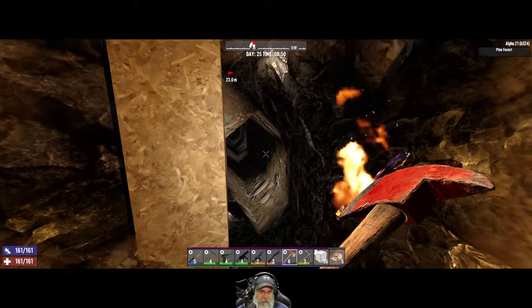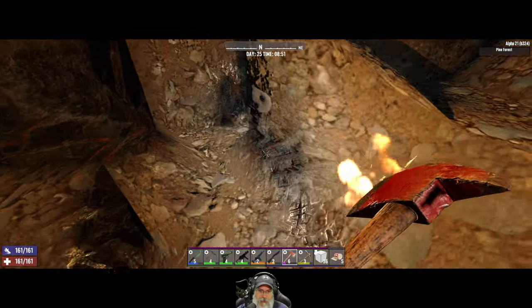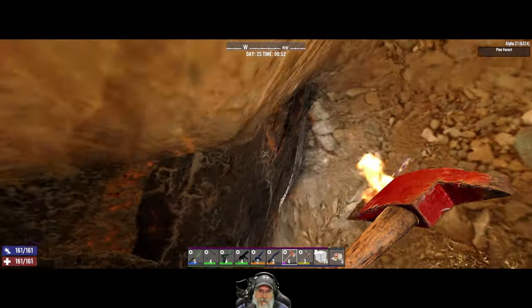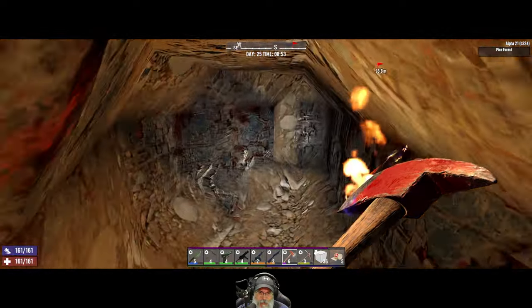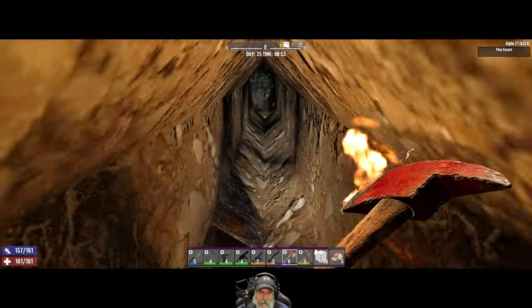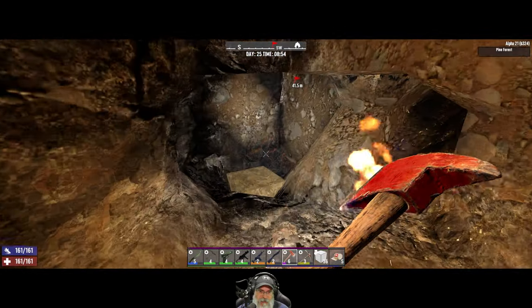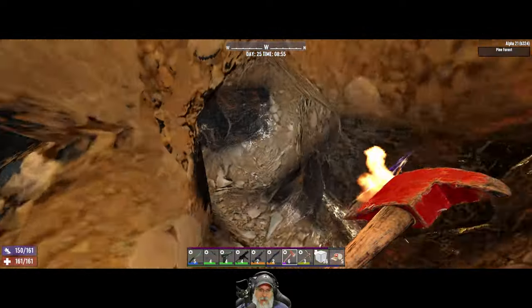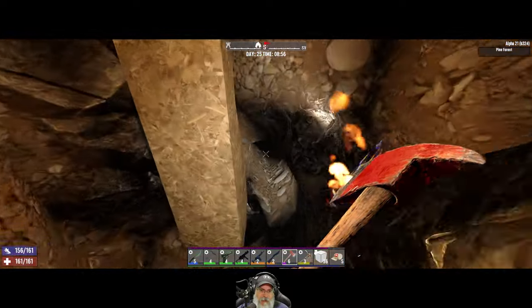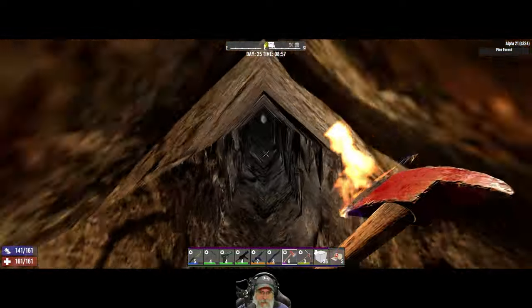So I've got a big old coal deposit here. We've got a smaller lead deposit with some iron here, and then there's more lead back in this way, and then more iron, and then a bunch of nitrate over here. So it's a pretty good mine because it's got all four of the ores that we need. So that's what I spent last night doing, is digging this tunnel.